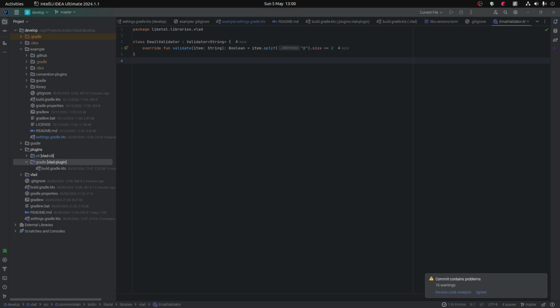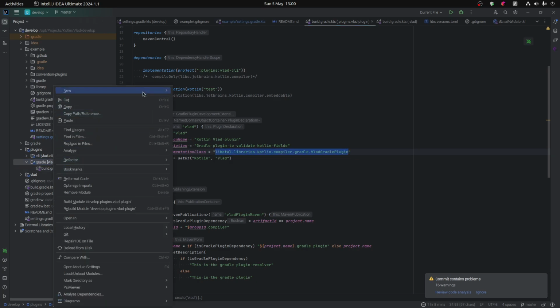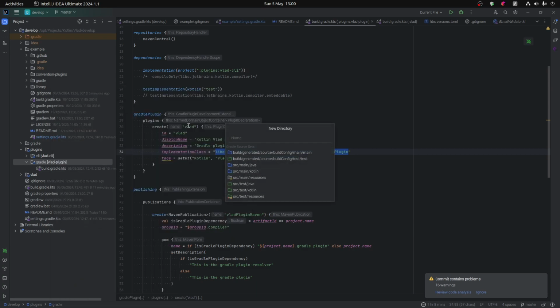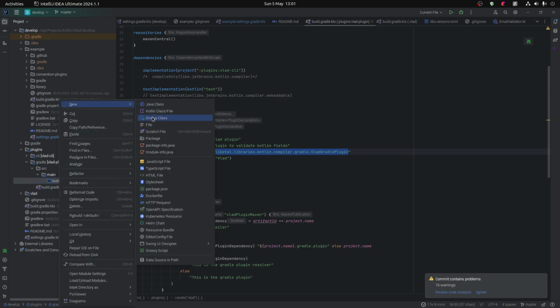Okay, so let's start with the plugin itself. As I said before, this needs to be this class here. Okay, so we're going to just copy this Kotlin, compiler Kotlin. It's okay. Going to create a new directory inside main Kotlin, create a new class.